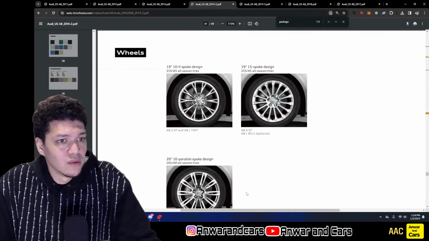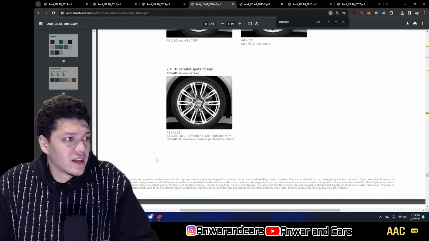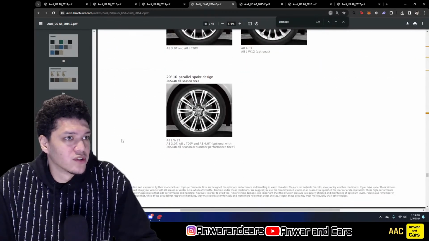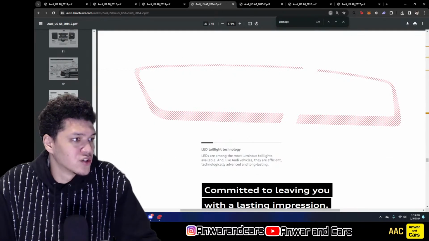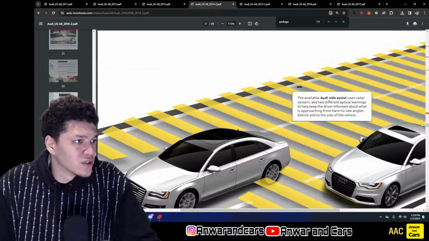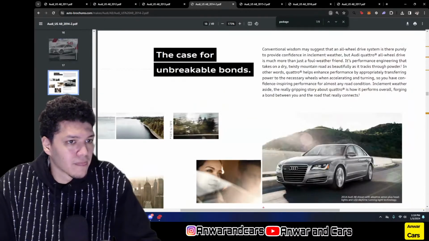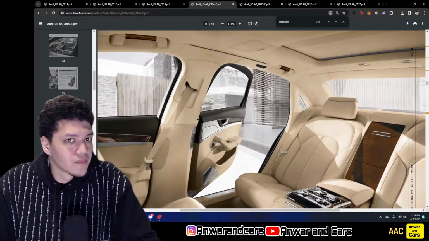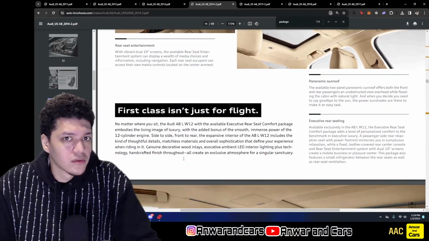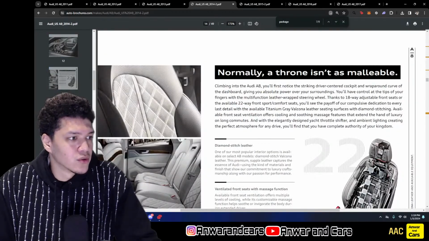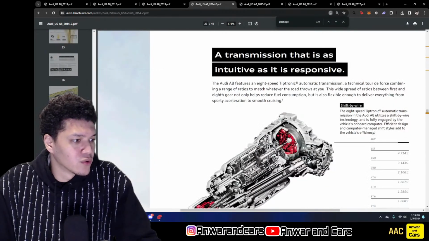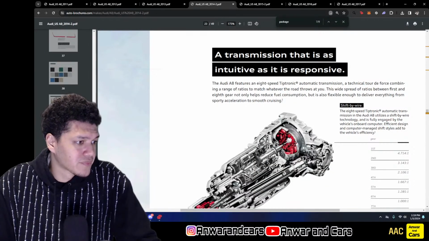2014 was back to 3 options. See, they didn't have the paddle shifters in 2014, which is interesting. I'm trying to see if they had the sport package in general. I don't know if this one shows the packages. Yeah, this one isn't showing the packages. I'm not sure what happened in 2014, why they dropped the paddle shifters.